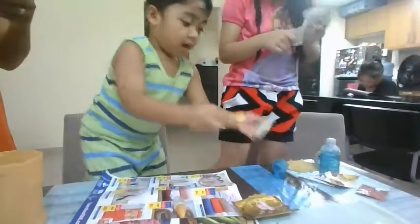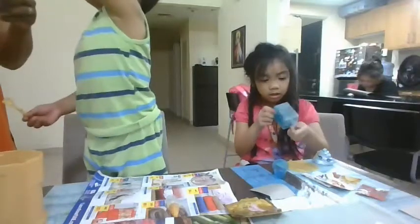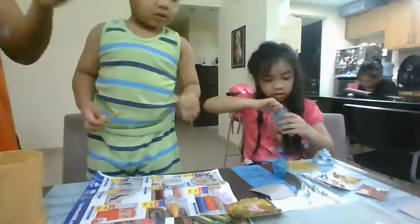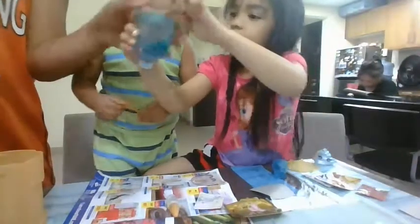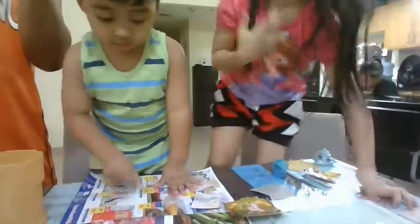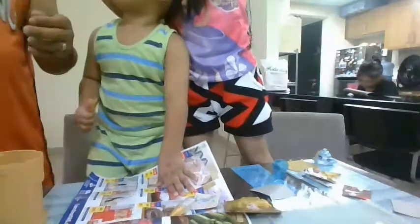Papa, I want to make magic. This is weird. I want to make magic. Papa, can you open this cover? This cover is upside down. Well, open it, it'll spill.